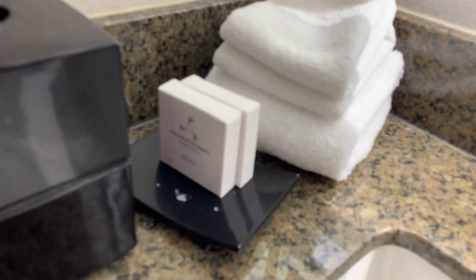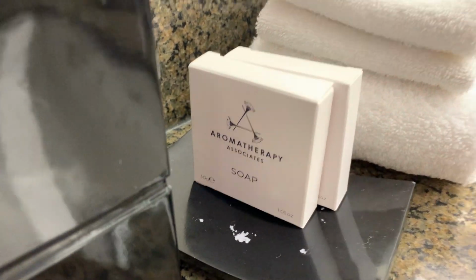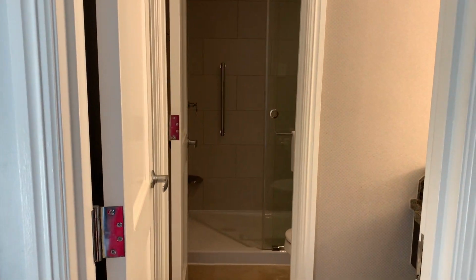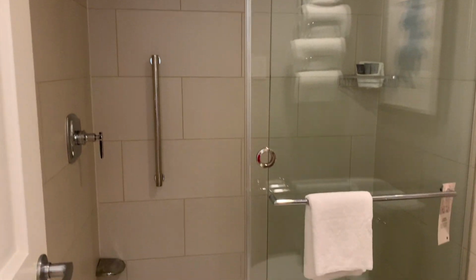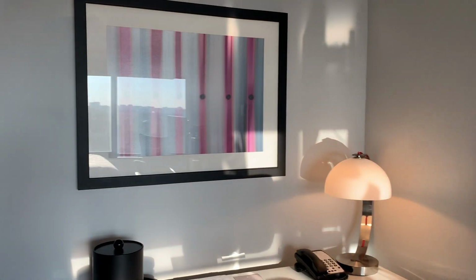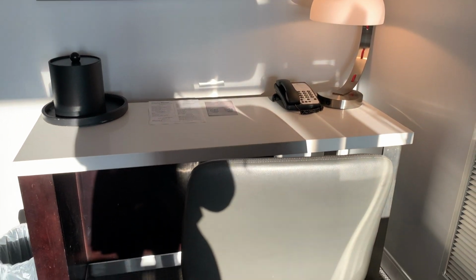I typically like when they split a room with a sink on one side, shower, and commode with a door, but it was a little cramped in here. This was a bit of a cramped space. But the shower was large. And then there was a door here, so it seems this could have been a connecting room as well if you needed more than one bedroom.